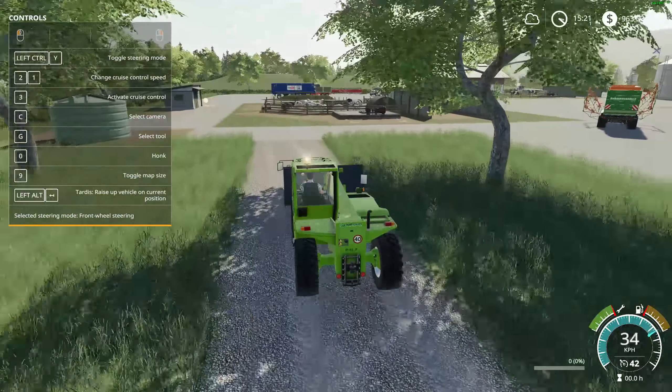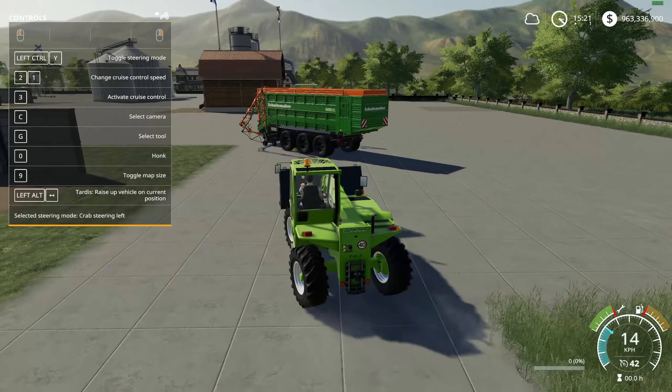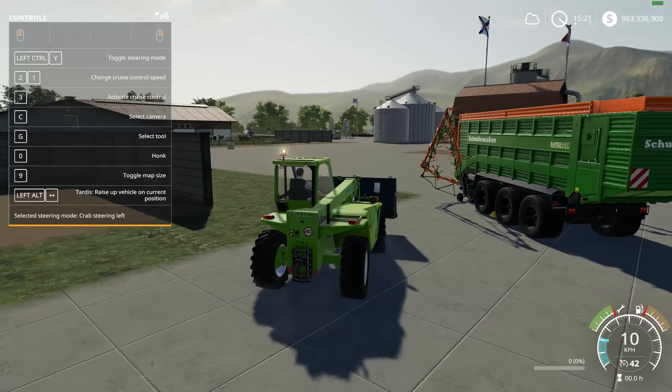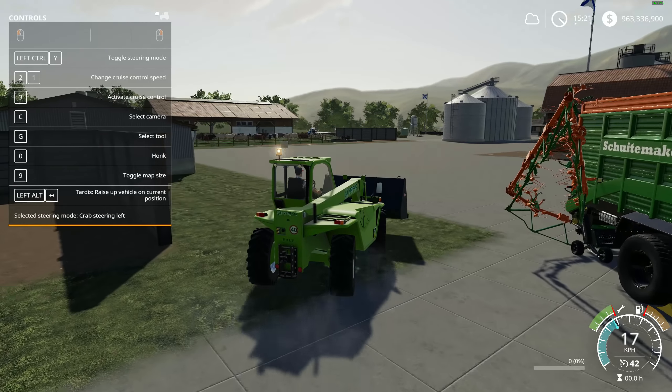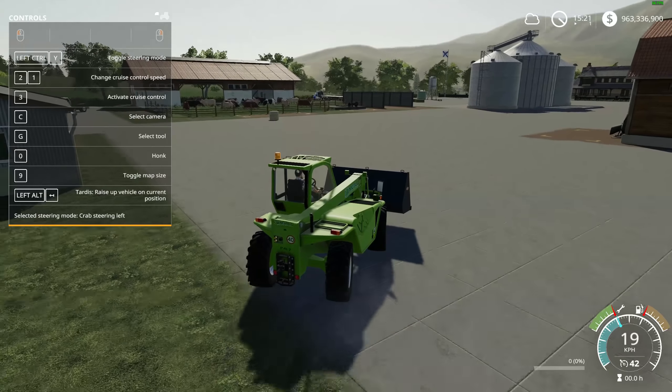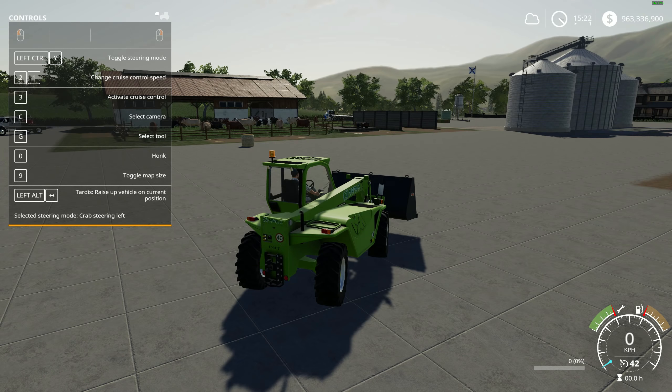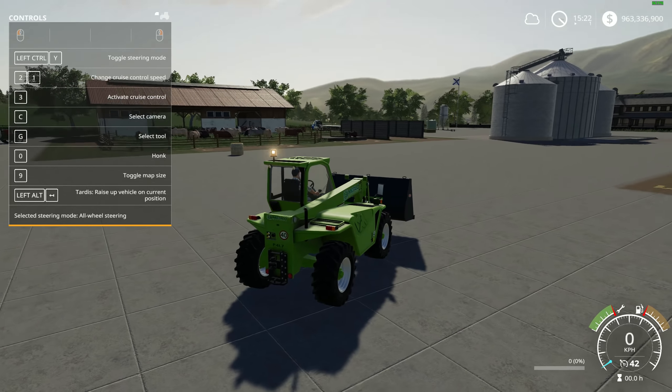Oh wow — it has the crawler, like the saddle track mode. See how it's going on an angle? That is very cool — I did not notice that the first time through. That is sweet. Let's try that again: Control Y — it should go the other way. Yeah, and Control Y should reset it now. That is cool.